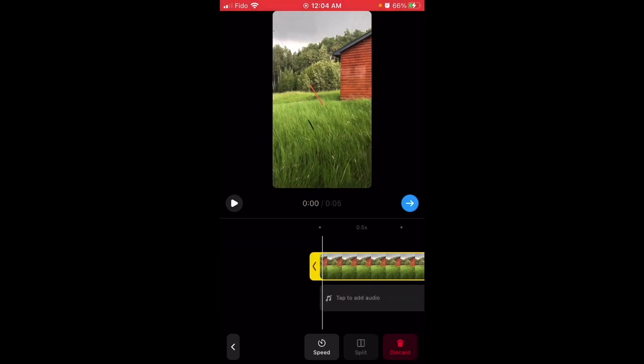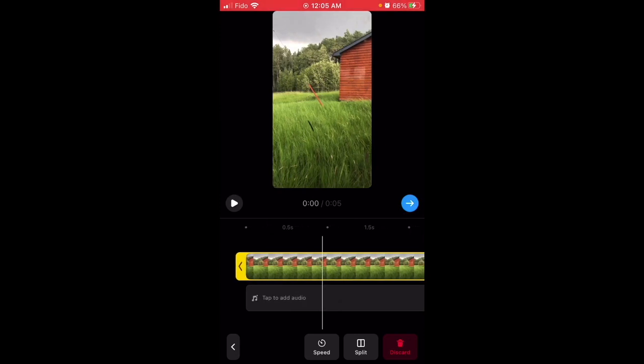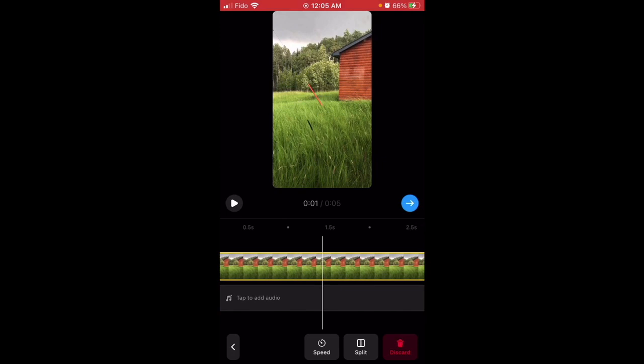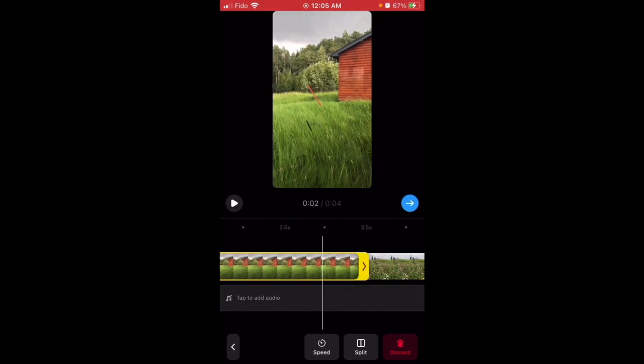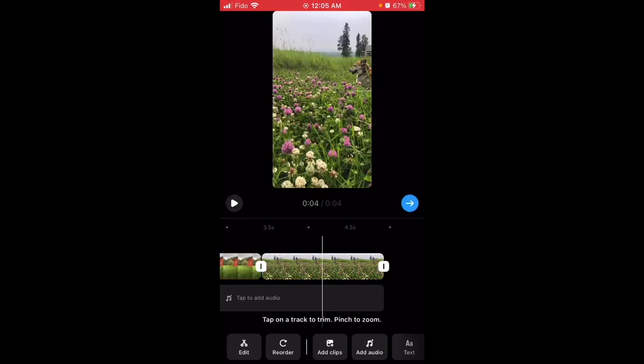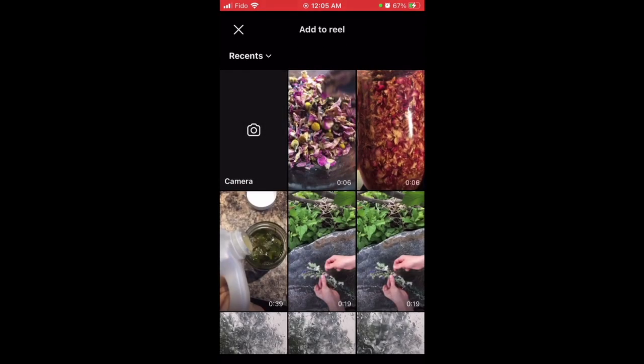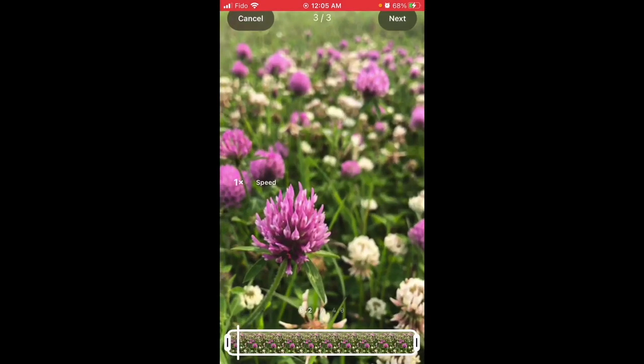If you just tap and slide on the black part, you can slide the whole thing across. And if you see where that vertical line is, that marks a place in the video that you're seeing. Okay, and then if you want to get out of this editing part, you just tap on the black. So let's add one more clip here. Okay, we'll add this photo this time. I'm going to put this up for 2 seconds-ish. Right, sounds good to me.